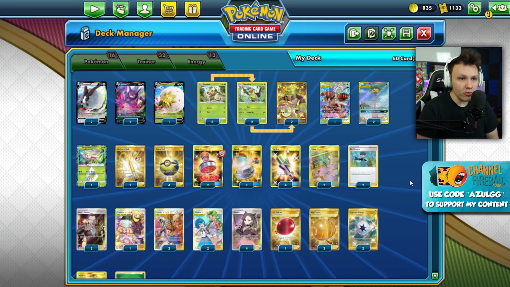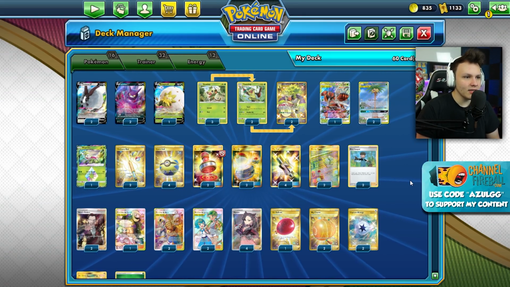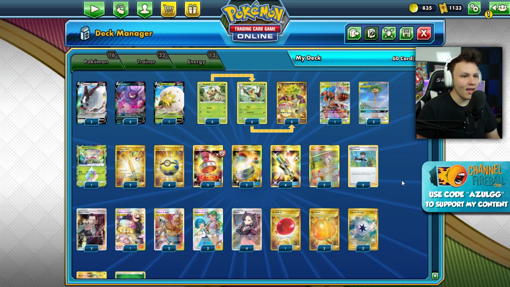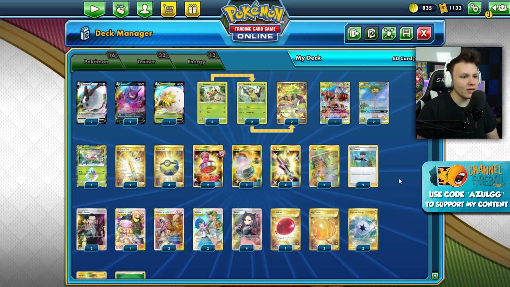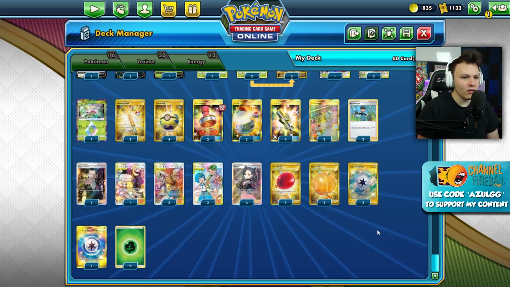Coming at you with some Rillaboom Rowlet Alolan Exeggutor action today. I did another 25 games, and this time the deck was Rillaboom Rowlet Alolan Exeggutor, and this is the list I ended up coming to. Not a whole lot is different from the last build I showed you guys of the Rillaboom Rowlet Alolan Exeggutor.